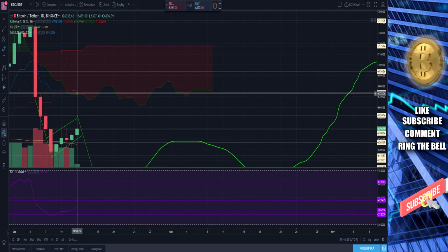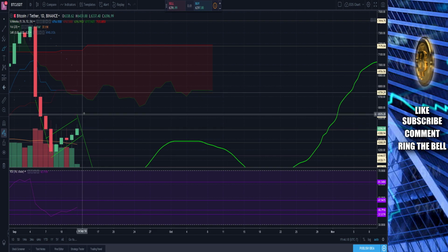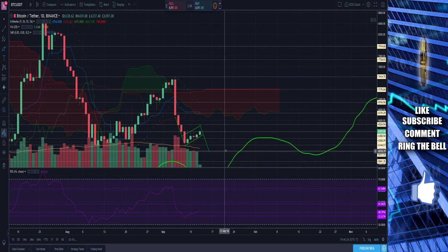Also on the 1-day chart, we do actually have a bearish TK crossover forming. So I'm expecting the Kijun-sen to come down and meet the price. The price is likely to pull up before breaking back down. It will probably be rejected down off of this Kijun-sen and continue down to that 6,000 level in the long term.